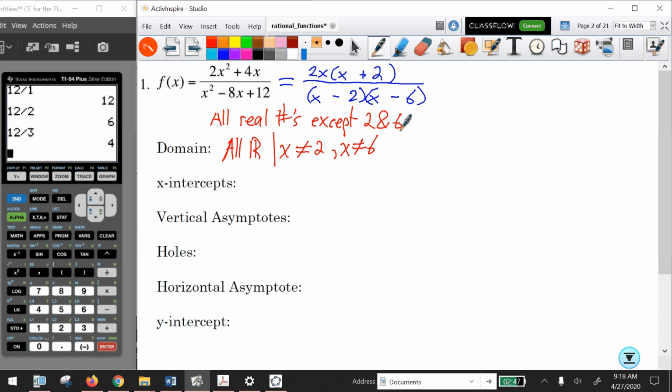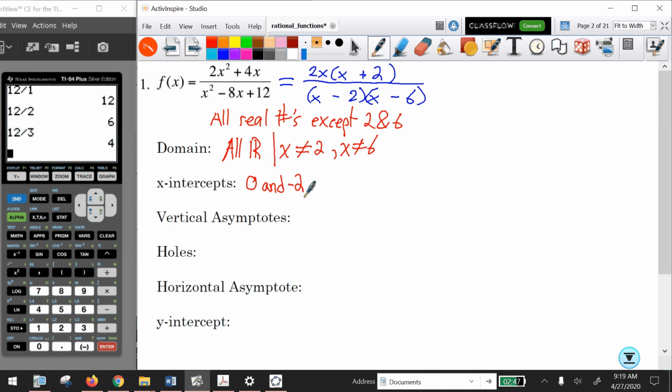Alrighty, so let's take a look at the X-intercepts. This was a while back. It was all the way back in November that we did this unit on rational functions. But the X-intercepts occur at zeros of the numerator that are not also zeros of the denominator. So we have a 0 at 0. If we plug the 0 in for x, it would equate the numerator to 0. So that's one of our X-intercepts, that's 0. And another X-intercept would be at -2. If we plugged a -2 in for x there, it would equate that parentheses to 0. So our two X-intercepts are 0 and -2.